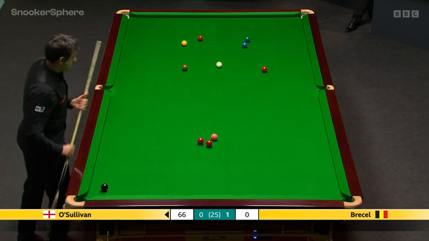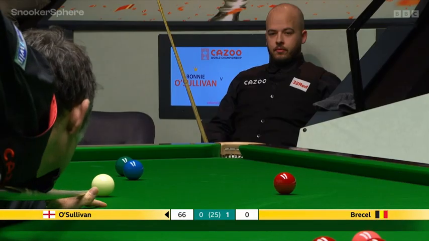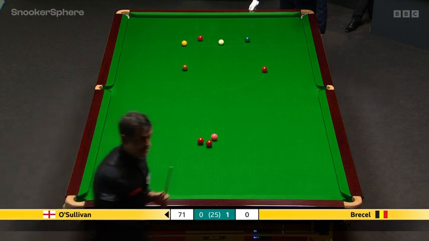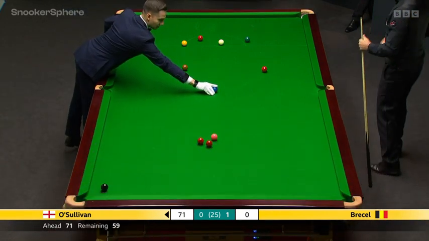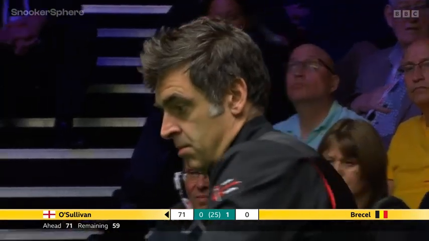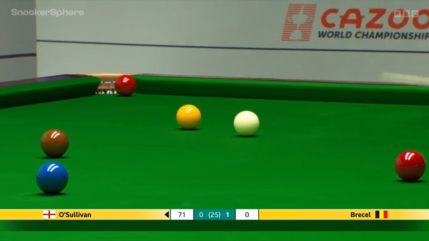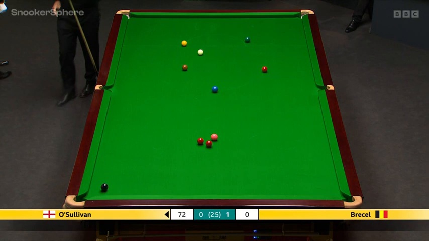So that missed black will sharpen Ronnie's concentration up. Even for the greatest player that's ever played the game, if you lose a little bit of concentration, you can miss anything. Yeah, and he's such a perfectionist, isn't he, with his game? That would have annoyed him missing the black. But yeah, it has an effect of sharpening the mind for the next time, for sure.